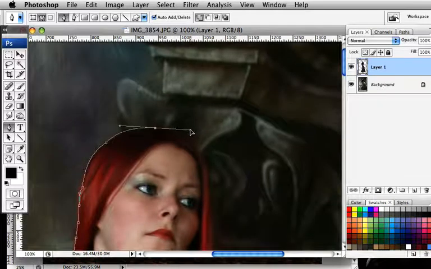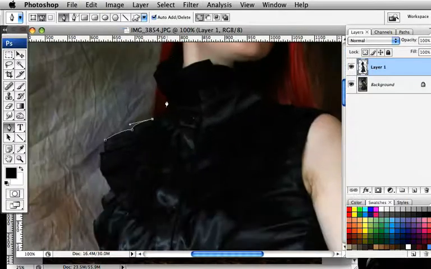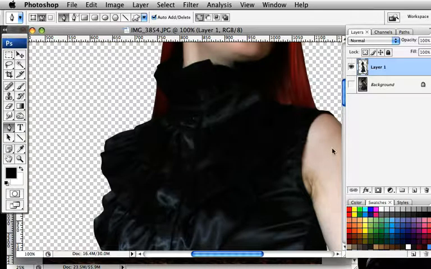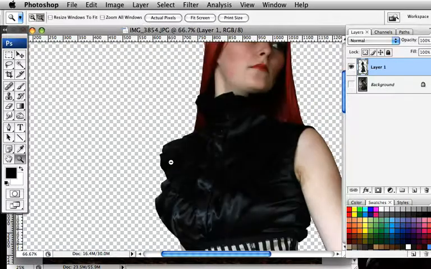And so on. So that's basically all I've done, is I've gone all the way around. And once I connected the loop, I right clicked inside and made it into a selection, then created a new layer, and this is what you see here.